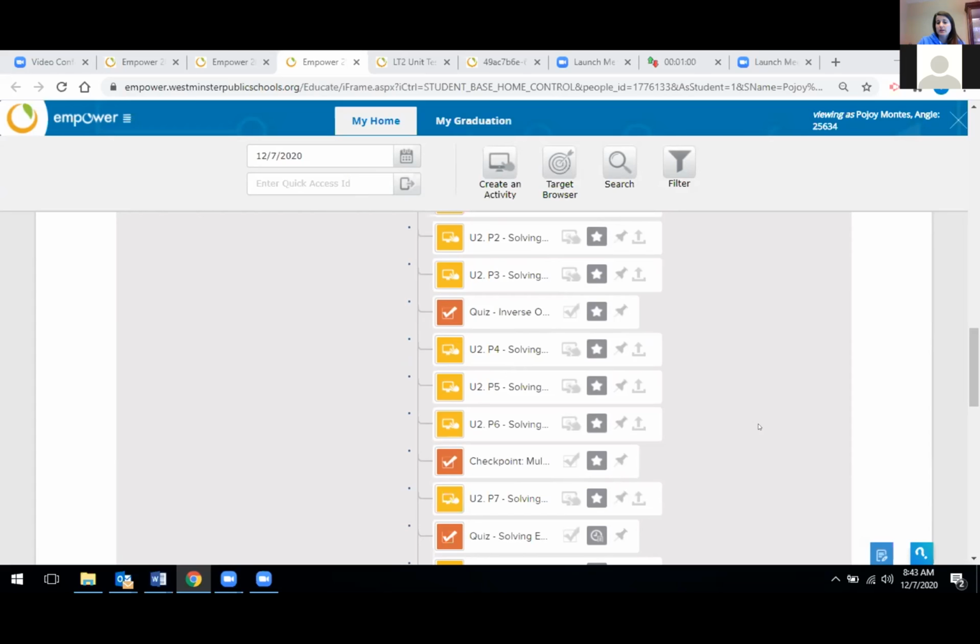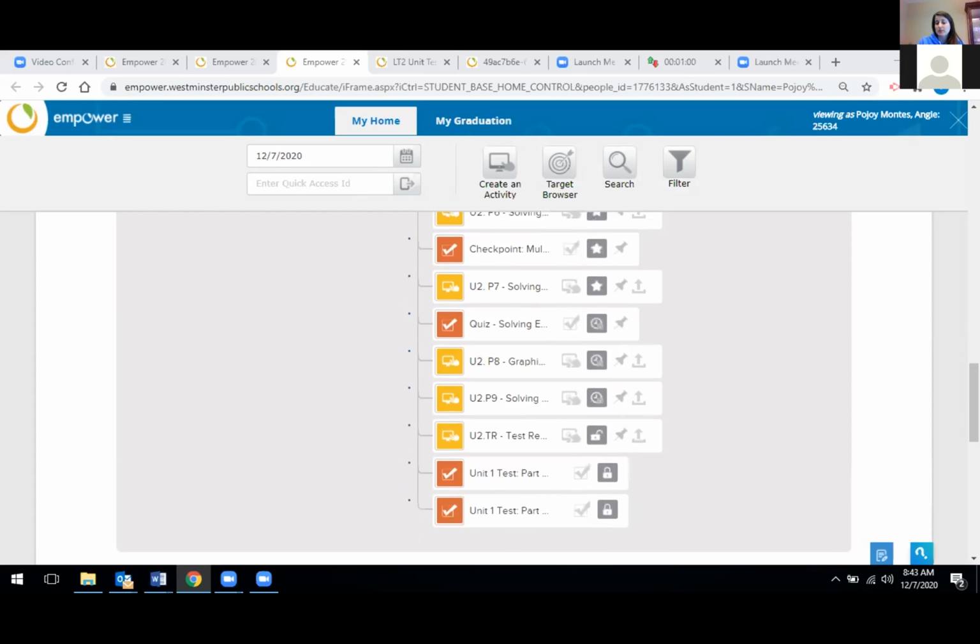The big thing though is if you've done the majority of the assignments, if you're missing assignments, I would strongly recommend you do those first, because obviously that would be on the unit test. If you do the test review, you do well on that, you should be good to go. If you pass the unit test and you pass it this week, then the next week you're done. I'm not going to give you additional stuff that you need to do. You're finished for the semester and you're good, unless you want to start on stuff for next semester. But I wanted to give you a little bit of buffer in case we need it.